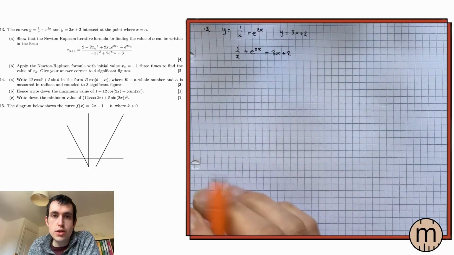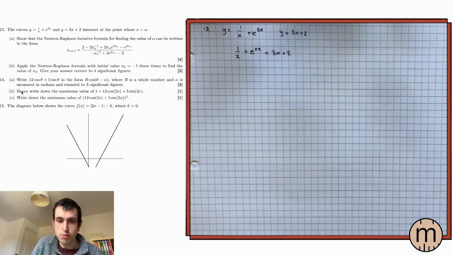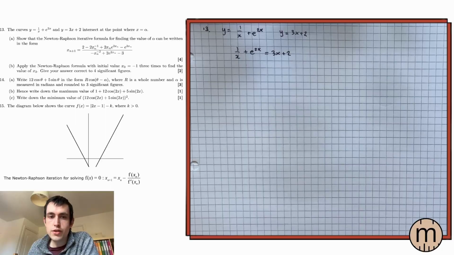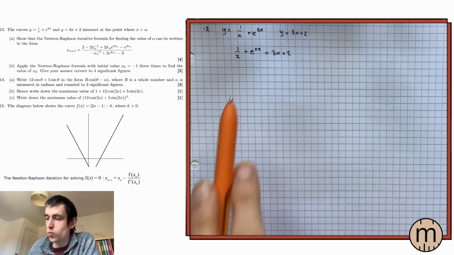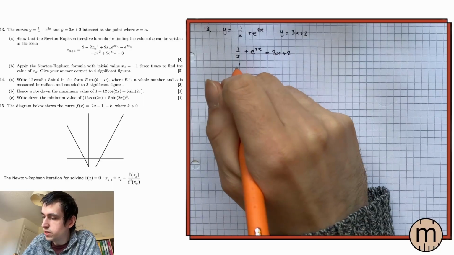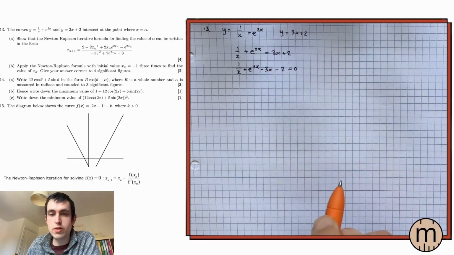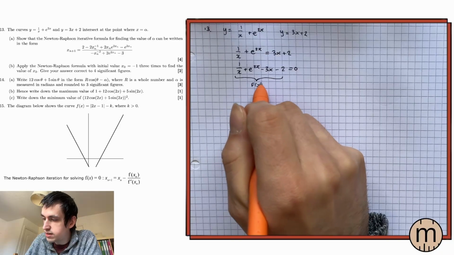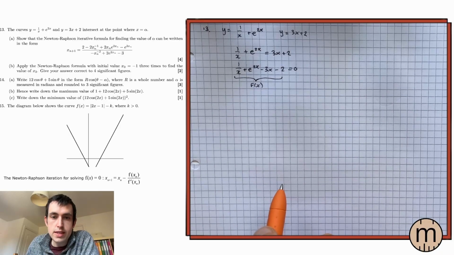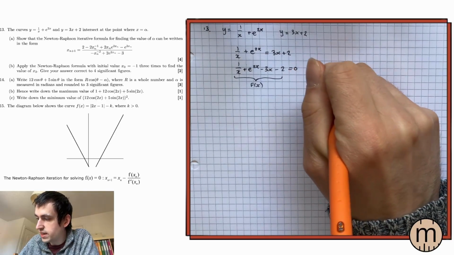In this question, we need to use the Newton-Raphson iterative formula, and that's going to help us find the value of alpha in that given form. Well, if I get the formula book back up again, then the Newton-Raphson iteration for solving f of x is equal to 0 is given there. This isn't equal to 0 though. So let's subtract 3x from both sides and subtract 2 from both sides to get it equal to 0. This is now called f of x in our formula. The formula tells us that we need f of x and we need f dash of x. So of course, we're going to differentiate it.